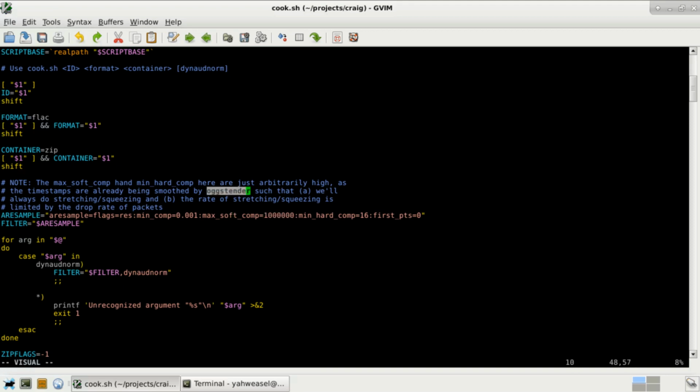is it's already run through that Augustender, so the timestamps are only going to be off by a tiny, tiny fraction. So it doesn't matter how large we set this value here, Augustender is providing the right input. If I wanted to actually only use ffmpeg, I would not set it to that.